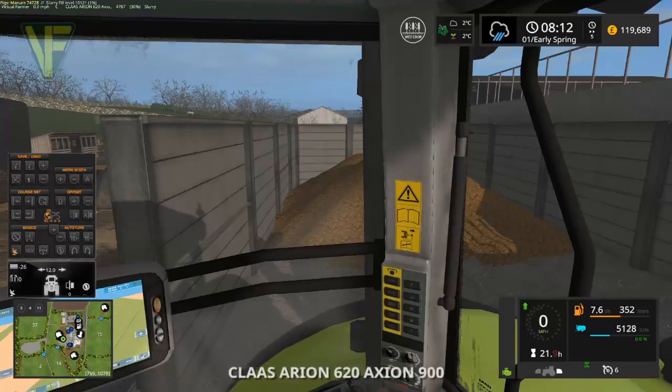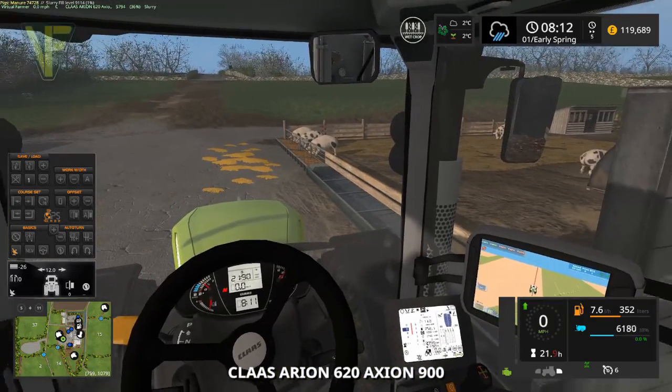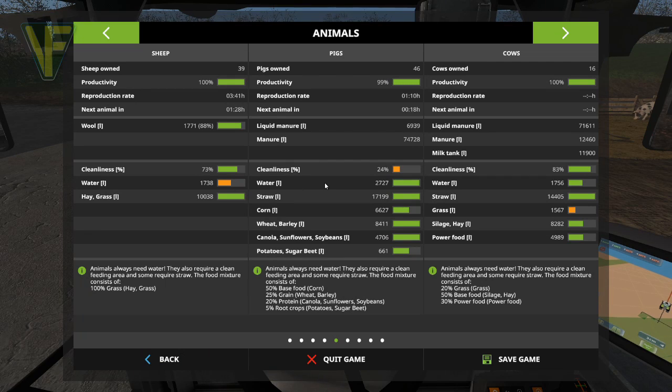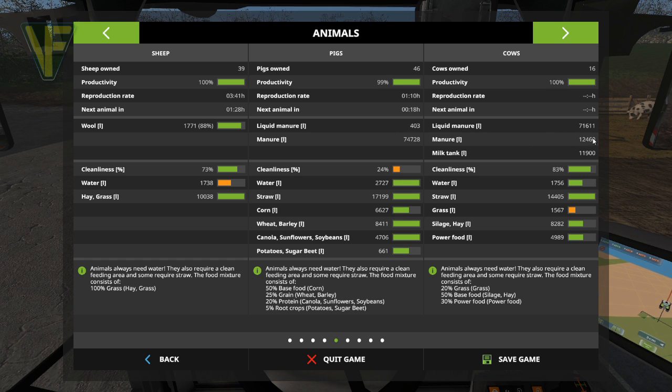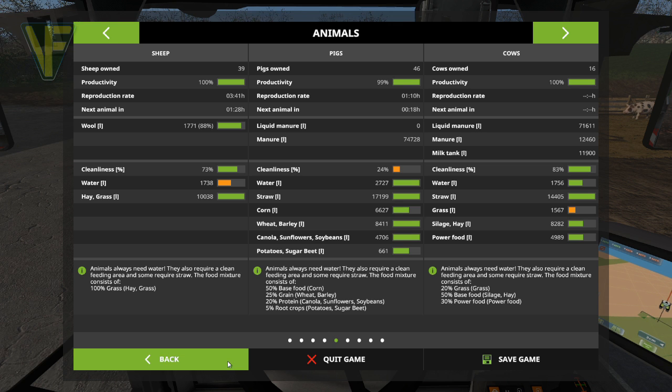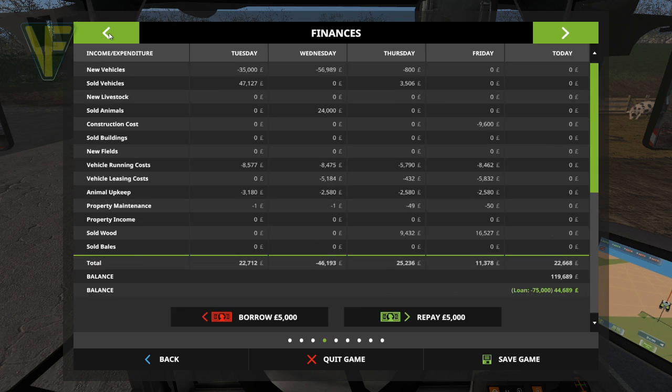This is working well. It's trying to work out what jobs we have to do at the moment. So we have got clearing our animals out, so we'll have to get that done at some point. We're going to run out of liquid manure from the pigs in a minute, but that's fine. We have plenty still with the cows. The pigs do need cleaning. But everything else actually is fairly good with the animals, so I'm not overly worried about them at the moment.